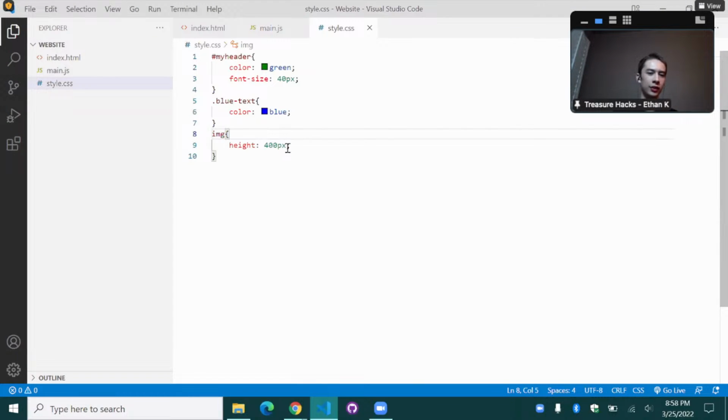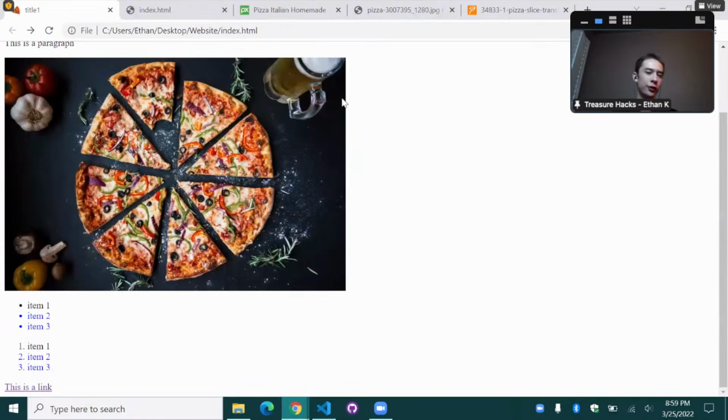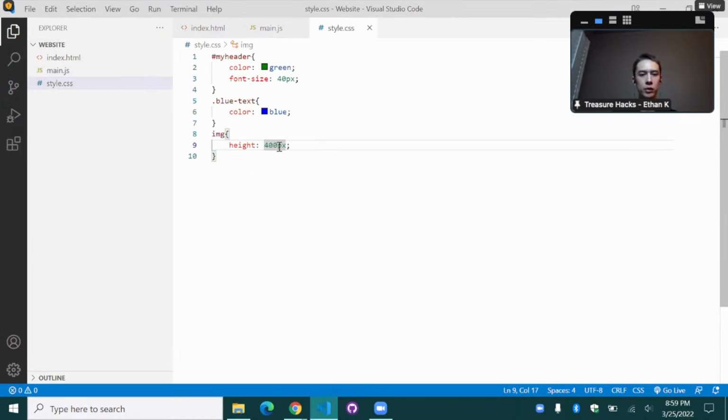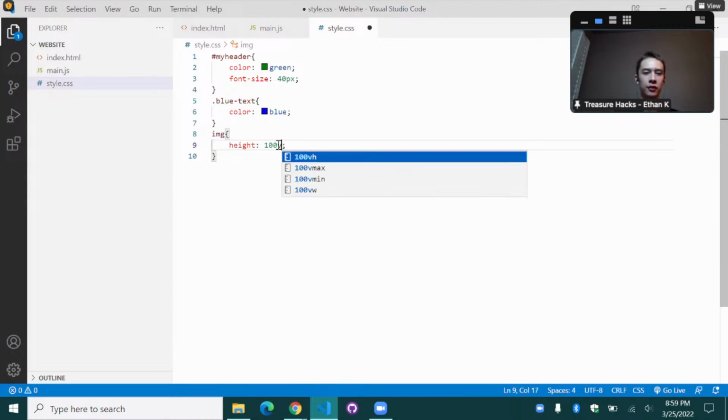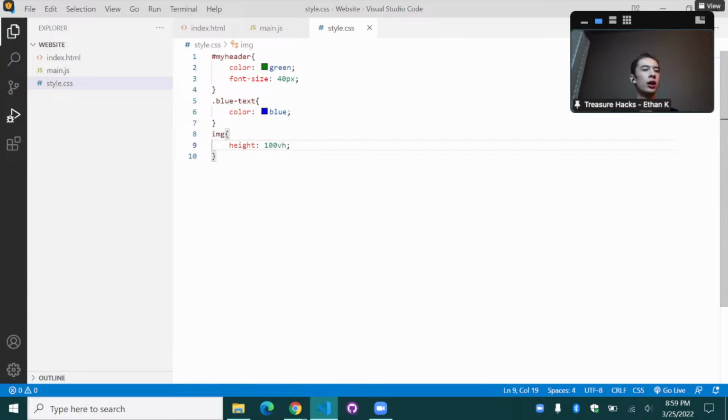Set the height to 400 pixels, or if you want it to be dependent on the screen height, let's say you want an image that always covers 100% of the screen, you can set it to 100 VH, which stands for 100% of the view height.